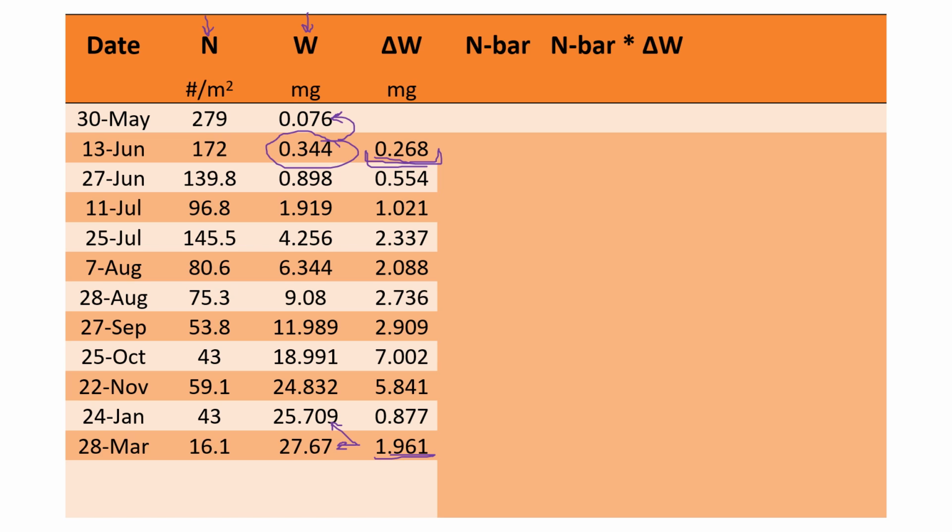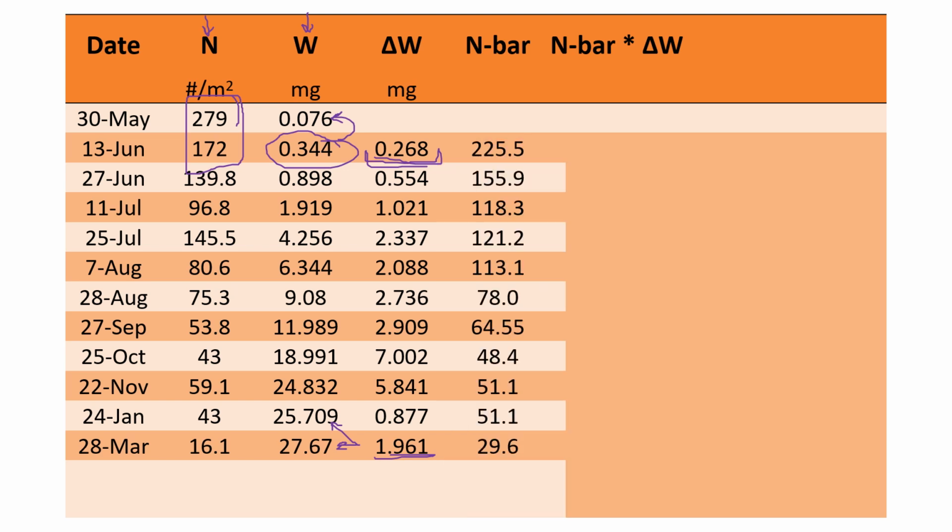You can do exactly the same thing, or I should say, what you're going to do now is take the average of the densities to get this next column, which is called n bar. All right, that's value. So you can see that the average of 279 and 172 is 225. And the average of, I'm going to try to do this to prevent confusion with a bunch of lines, 43 and 16 is 29. Okay, and you can do that all the way through. Again, the first one doesn't have a corresponding partner, so it doesn't get measured.